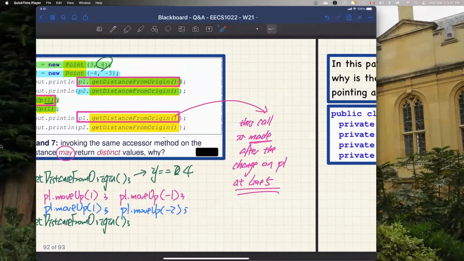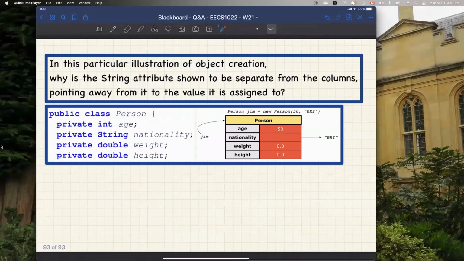All right, one more here. All right, this one here, I like this question. I think maybe Michael, was it you asking this? Yes, sir. Very good. I like the question. So Michael's concern was about the illustration and visualization over here, when I do string nationality, right? You can see nationality was declared to be a string type, right? Why do I need to put an arrow over here, right? This corresponds to our very first few questions today about whether a string should be a reference type or primitive type, right?